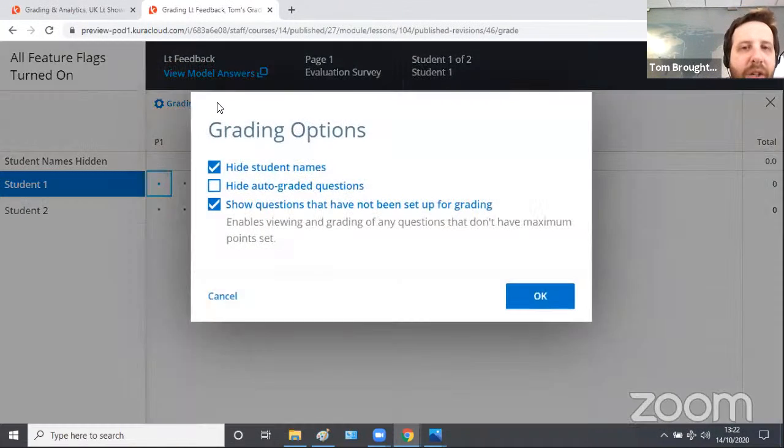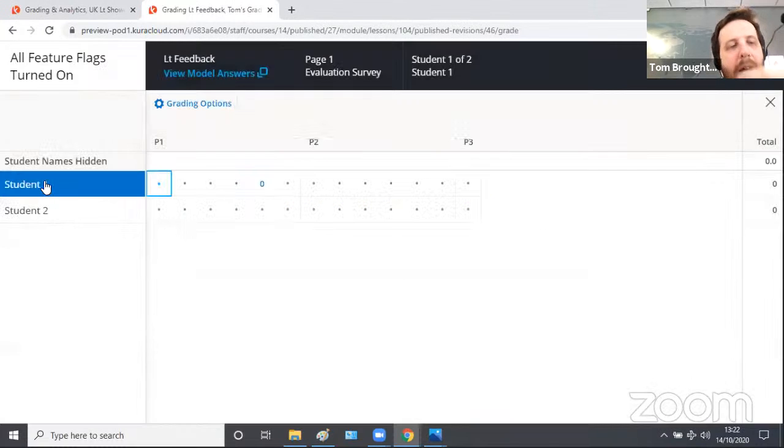Also worth noting that you can anonymize the list of names here. There's a little checkbox here that says hide student names, so I don't actually see who the individual students are. One question I often get asked is, well, I have to go in here to turn that on, and therefore I can see the list before I anonymize them. Yeah, it can't be locked.